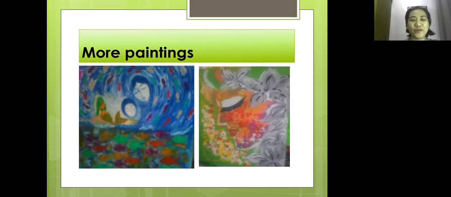You could see in my figure the different and very decorative colors of my fishes all over. So the water is trying to envelop the two images together, the mother and child and the mermaid. And we could see how the colors try to be intertwined with each other. It's also open for critique.